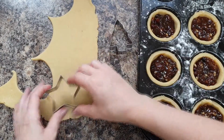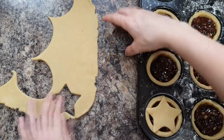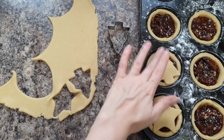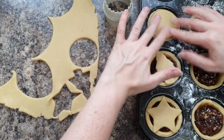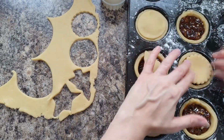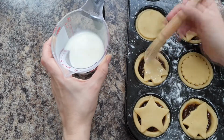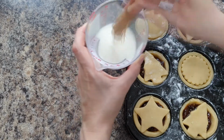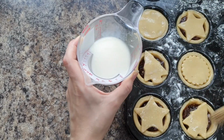Then for the tops of the mince pies, you can do different designs. So I've got some Christmas cookie cutters, some stars and some Christmas trees that I'll cut out and put on the top. You can also just do a circle, so you just use one of those circle cutters or one of the fluted designs. Then if you want to, as an optional, you can brush the tops with that milk. This will make it really lovely and golden, but again, you don't have to do it. They're still really nice without. It just kind of gives it that extra something.